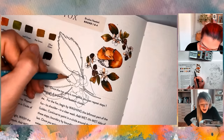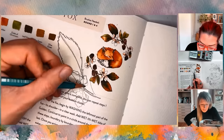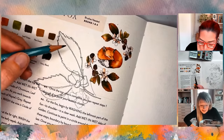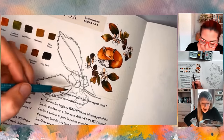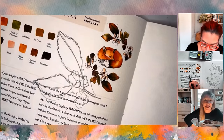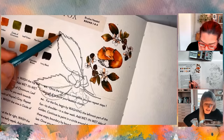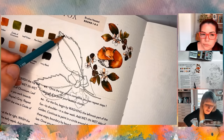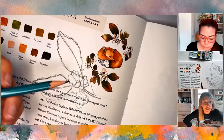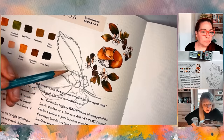Now, I found giving it a few hours just to let that ink dry before I come back with my eraser. So when I sketch, it's many, many lines, it's pencil, and I come back and I erase it. Then I ink. Then I paint. Now, some people, which I follow some watercolorists, they don't ink. They just watercolor right on top of these multiple lines. And it might not give you a clean look, but my God, it gives you kind of an organic, beautiful look that I'm into exploring.